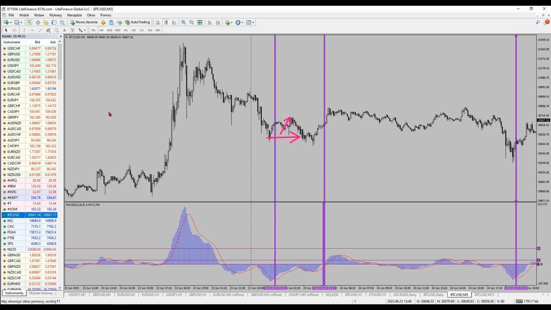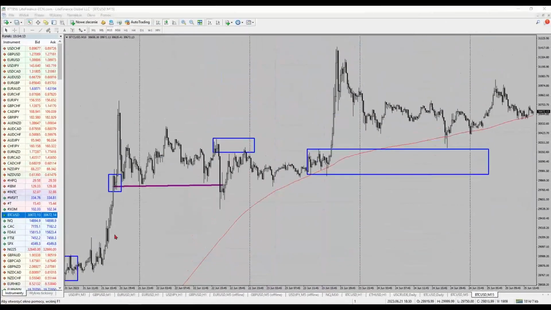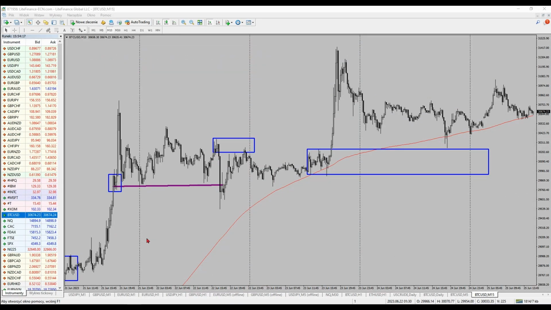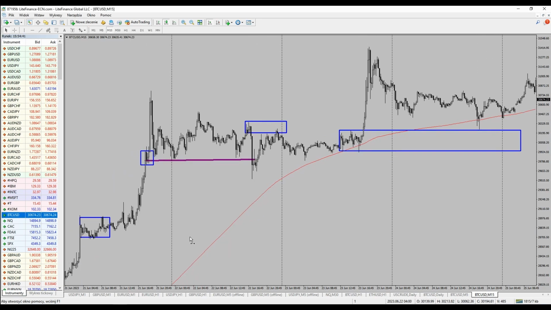Okay, it's time for the last one. So the last one is for those who like to trade the breakouts. Doesn't matter if it's an upside or downside break. What does matter is the direction when it comes to what you want to trade. So on a higher time frame, you are looking for the direction. If you are a beginner, that's it. If you are a little bit more advanced, then you are looking for some swings, and then you may want to trade in the direction of the last swing. So I have a few examples.